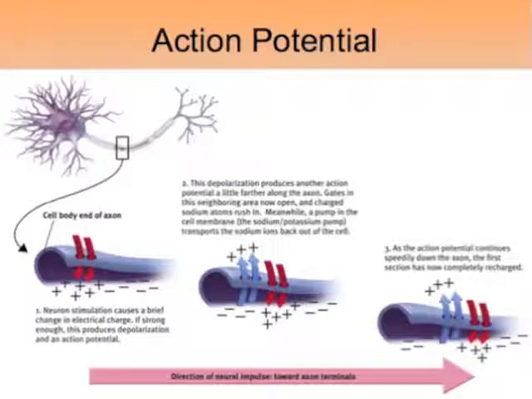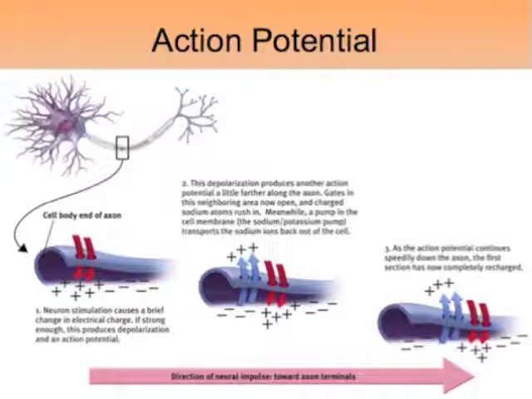So this is an illustration of an action potential, and it's showing you a little section there of the cell body end of an axon. And so you have neuron stimulation. It causes a change in the electrical charge. And if it's strong enough, it will depolarize the inside of that axon, which will cause an action potential, which is basically like an electrical charge. It stimulates the next part of the axon to have its gates open to allow those positive ions to flood in, and the process just continues. And that's how it transmits the impulse along the nerve. Okay?